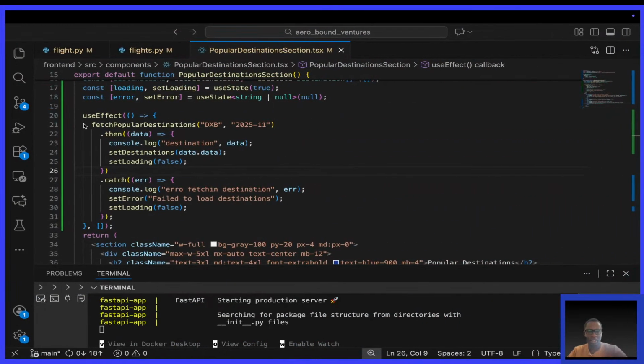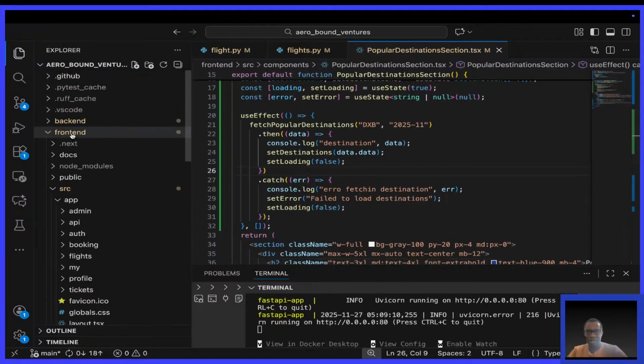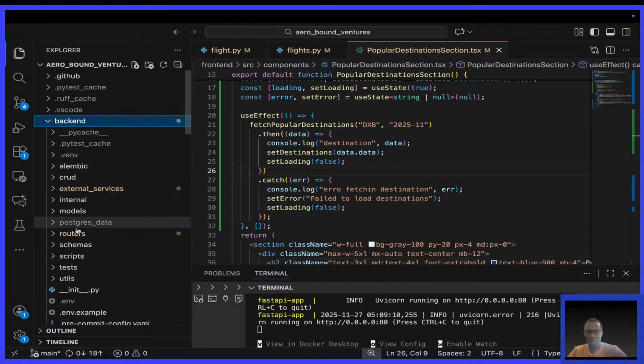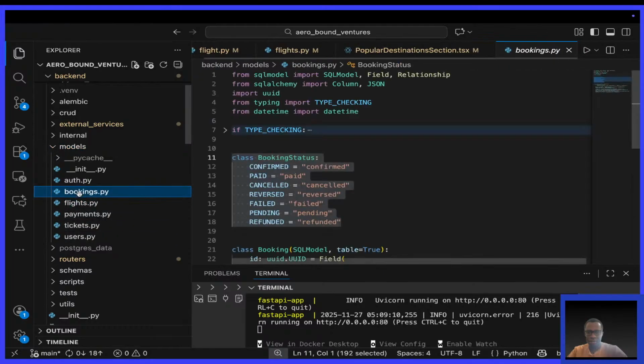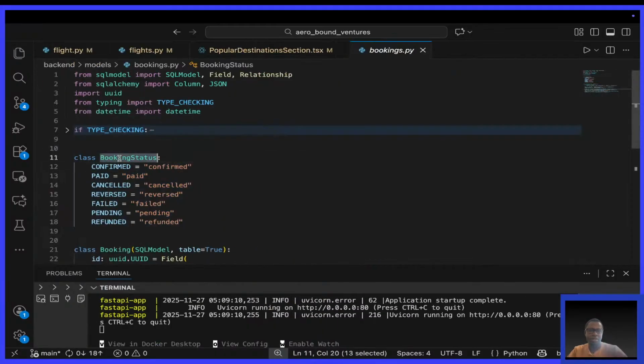That has actually been done if you go to backend models, I think it is bookings, not flights. You see booking status, I changed it from an enum to simply a class having strings. Why? Because the enum was giving me issues with Alembic.